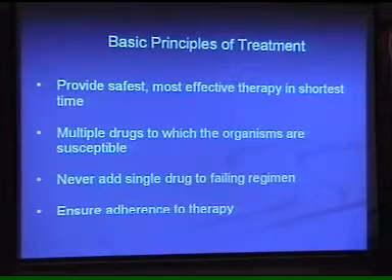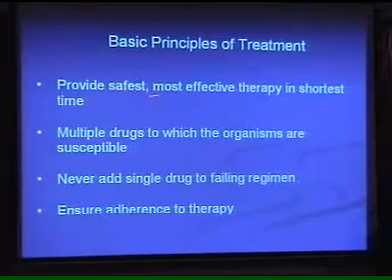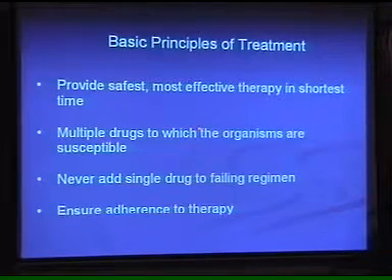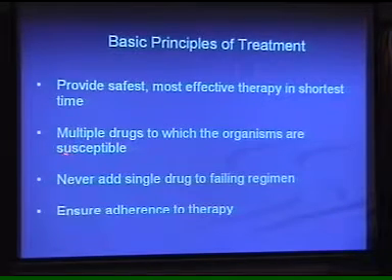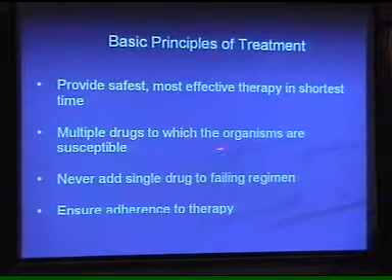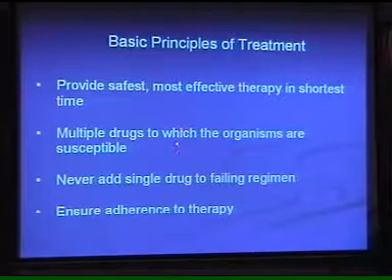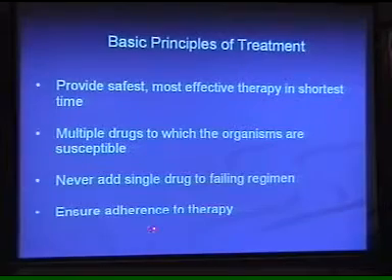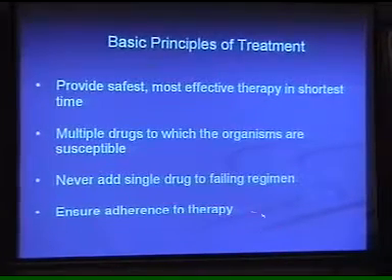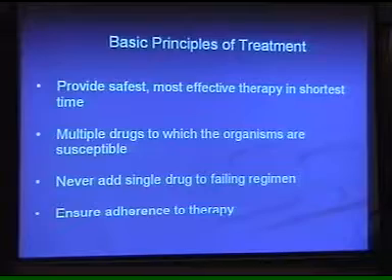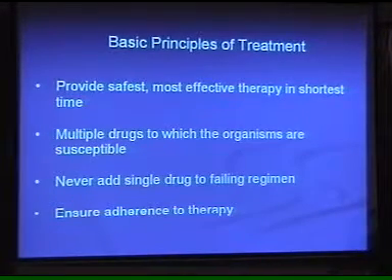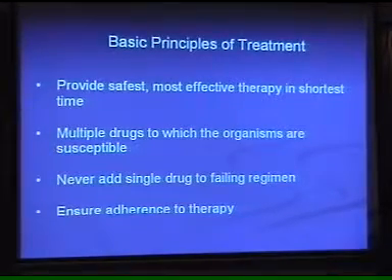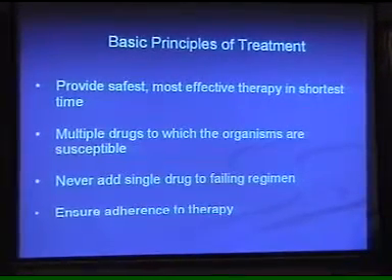Basic principles of treatment, you all know. Safe and effective therapy in the shortest time. Compliance is an issue. It's very hard to take TB medicines for 6 months, 9 months. We have to use multiple drugs as the organism acquires resistance very quickly, and never add a single drug to a failing regimen, and ensure adherence to therapy. This is very, very important. Every day we see patients who take TB medicines for 1.5 months, 2 months, they feel better, they stop the medication, and now they relapse and come back to you again. So they may now develop MDR, which is a big hazard.